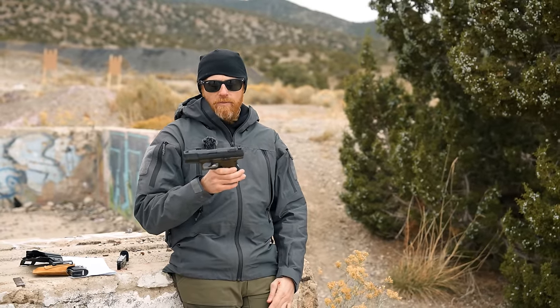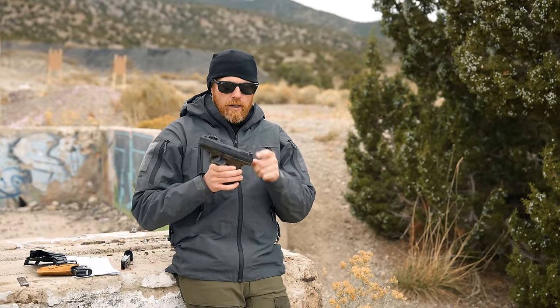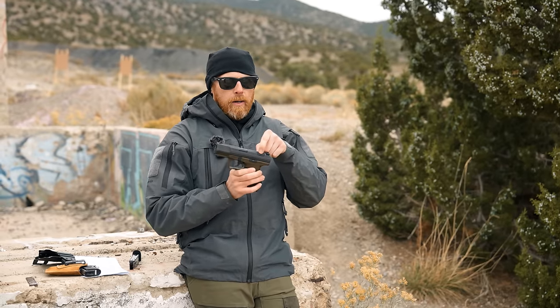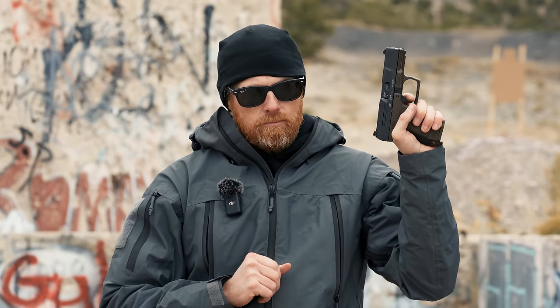If you wanted to do the heavy version, okay, so the mag goes in the gun, chamber a round. On the top of the slide here, it very much blends in, it's a pretty neat little design. There's a button that if you push, you'll hear that click. Now what we've got is a full-on double action, heavy trigger pull.